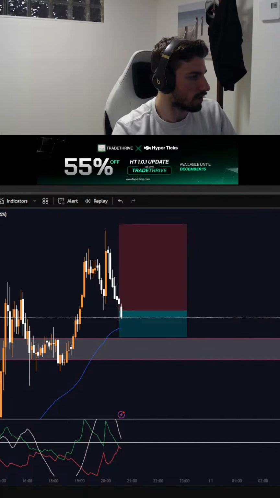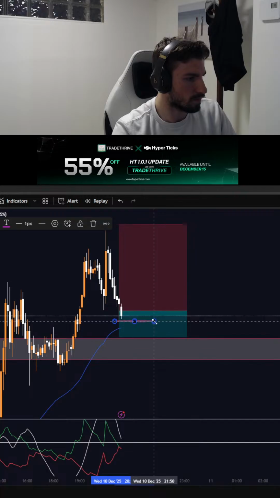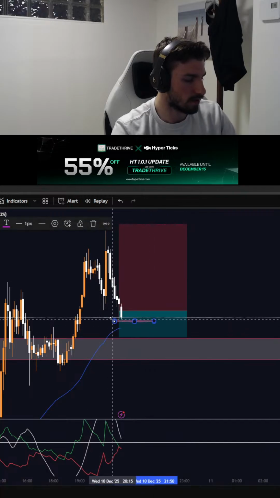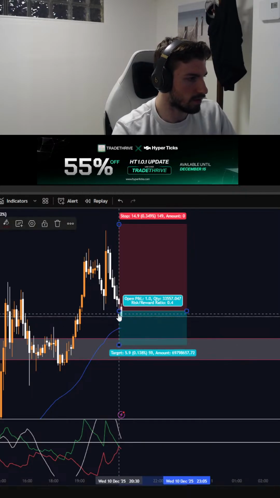Okay, so we still have like 2 minutes to re-break those lows or touch the SMA that we have here. I think we're gonna get it around here, so I'll already set up my trade.